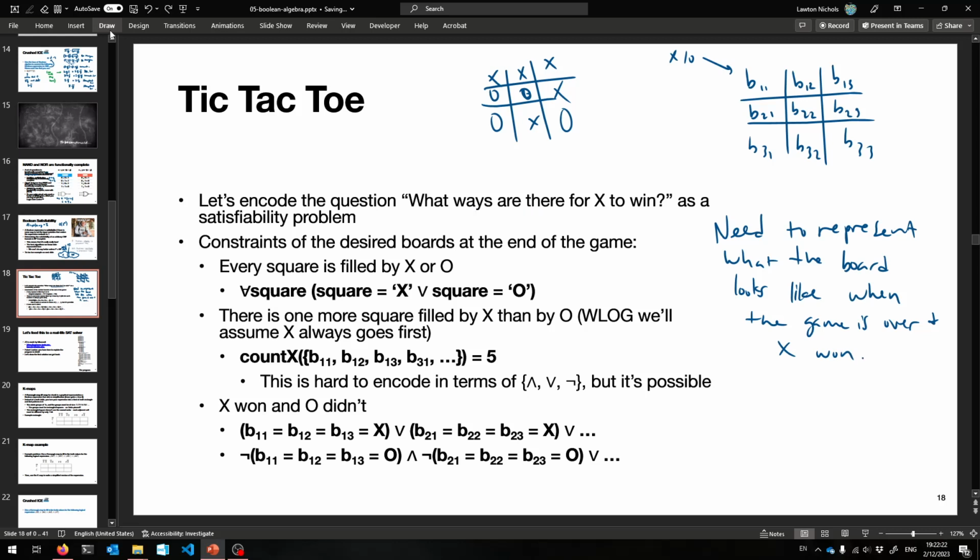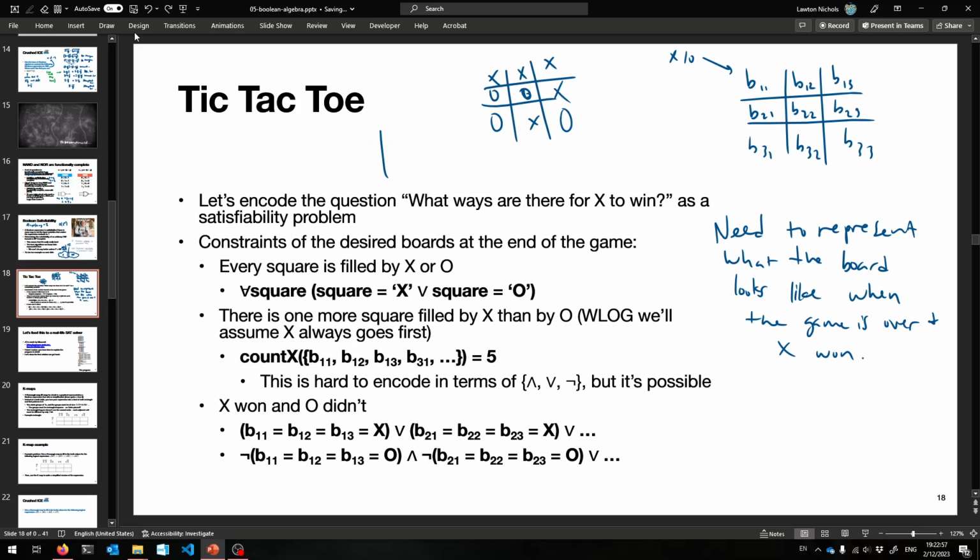That's our question. So first of all, the game is over when every square is filled by X or O. So for all squares, square is equal to X or square is equal to O. And you can encode this as like true for X, false for O. Doesn't really matter. And then also, what does it mean to be a tic-tac-toe game? If you do tic-tac-toe according to the definition of the game, X goes first. And so at the end of the game, there is one more X square than O squares. It's 5 versus 4. All right, so you need to encode that, otherwise, it might give you back this answer: just fill in everything with X. And of course, that's not a valid solution.